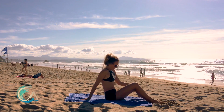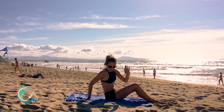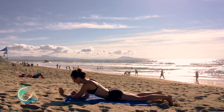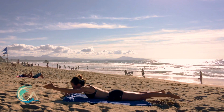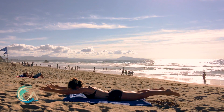Good job, you guys. All right, let's turn around onto our stomach and do some swimming, which is very appropriate for where we're at. So I'm just gonna slide around here. I'm gonna come onto my stomach. Okay, you're gonna go ahead and extend your arms out long in front of you. Keep your face lifted from the mat.